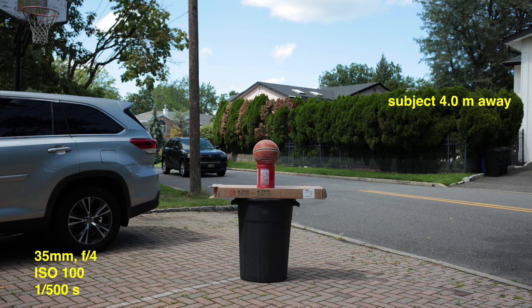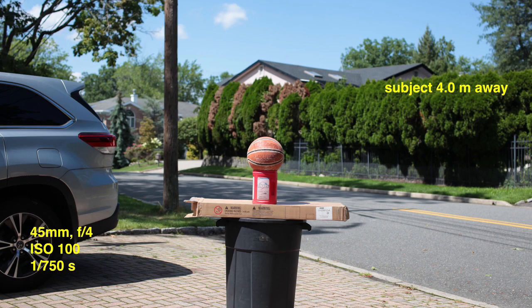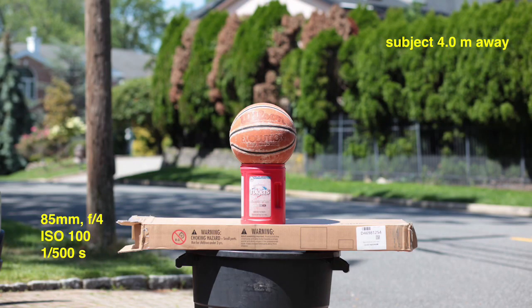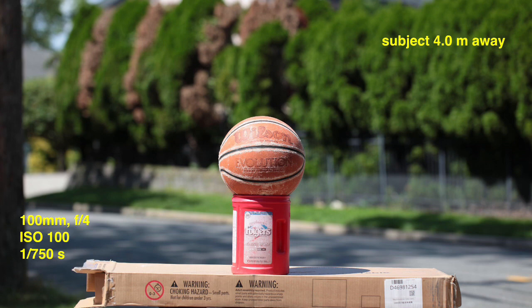At 35 millimeters from this far away — good for a group photo. You'd take four or five big steps back and the 35 would be perfect for that. At 45 millimeters I can still see a bit of the background — great for group shots too, maybe standing a little further back. At 70 and 85 millimeters they look pretty similar from here, and these are great for full-body portrait or modeling shots where you want to see clothing and shoes as well. Finally at 100 millimeters — even standing this far away, there's still good detail. I'd recommend it for outdoor settings, and use image stabilization or a tripod to help.